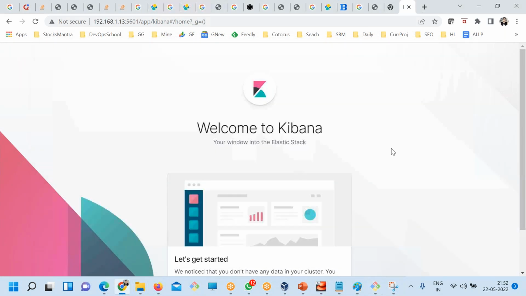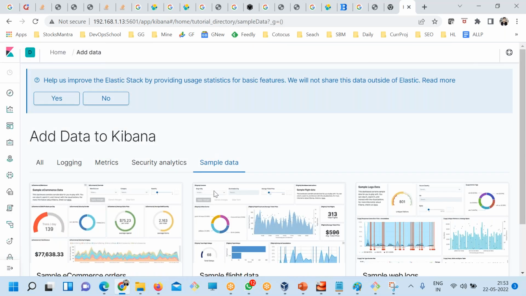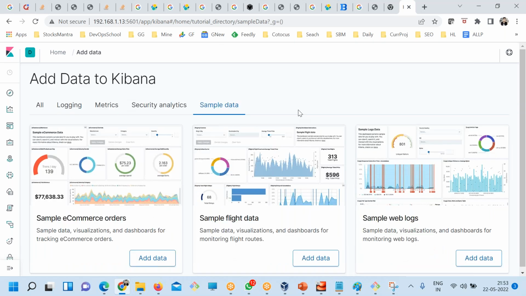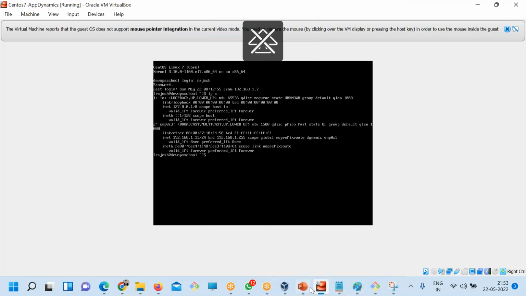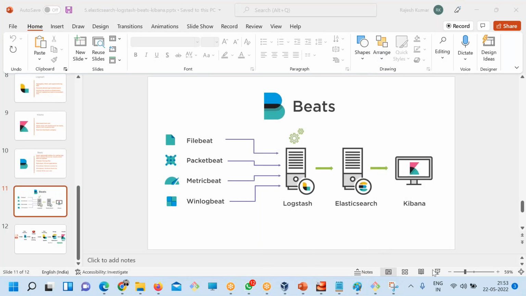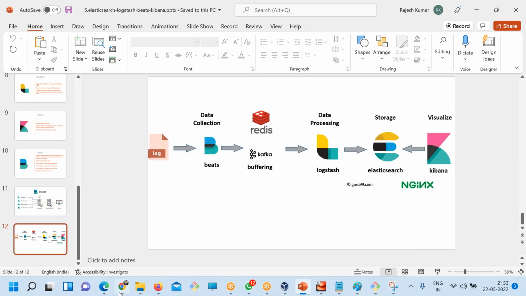Guys? Yes. Okay. Now here, if you really want to learn, try some sample data, which will be helpful for you. It will install some sample data, some sample dashboards and all. But now what I want to do, I want to connect that Logstash actually. I'm sorry, Elasticsearch. Look at the image, and the last part of this is I want to look at the arrow. I want to tell Kibana, go and connect with Elasticsearch. So whenever I search, you search in Elasticsearch. Are you understanding, all of you? So human will be replaced with Kibana. The one which I was doing through curl, you will be replaced with Kibana. Are you understanding? Hello? Yes.